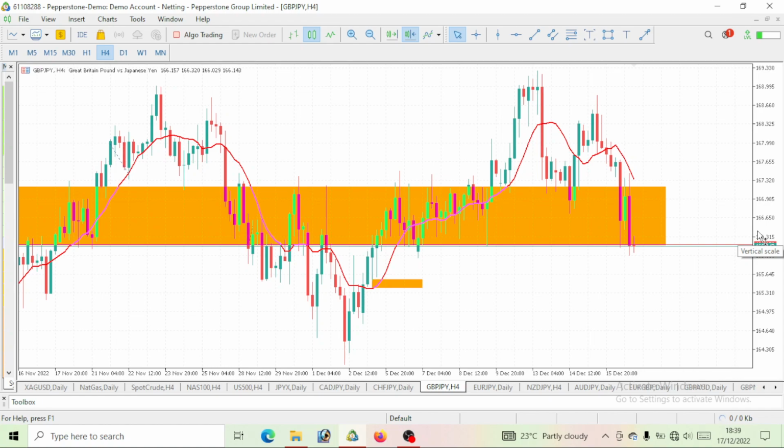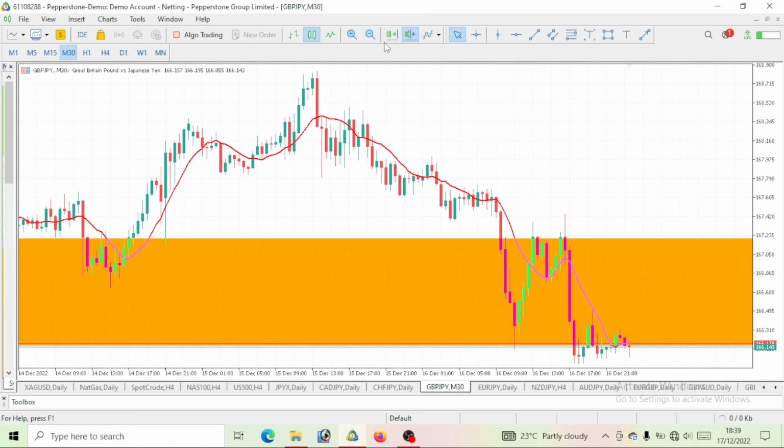But as of now, this price is still trading below this 10 period moving average. Or you can go to your 30 minutes time frame. Watch out for multiple breakouts, at least 3 to 4 breakout structures upward before you go ahead to place your trade on this GBPJPY. If you can see something like this on the 30 minutes time frame, something like a high, a low, a new high that broke this previous high, then a low occurred, then a new high played out, and a low occurred, then you can go ahead to take your buy and go high on this GBPJPY.